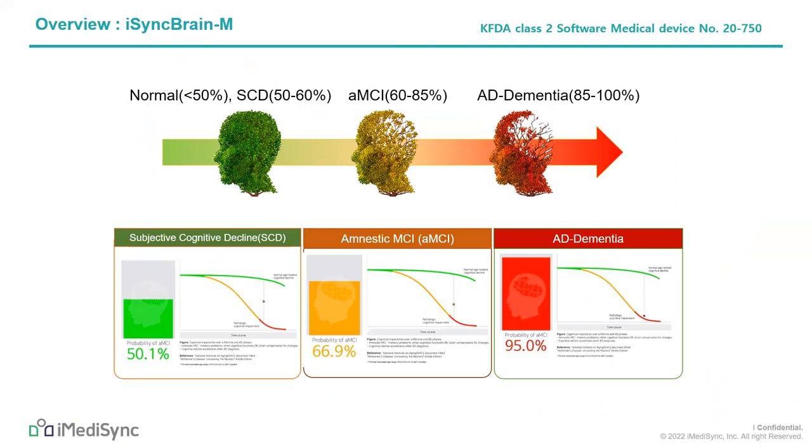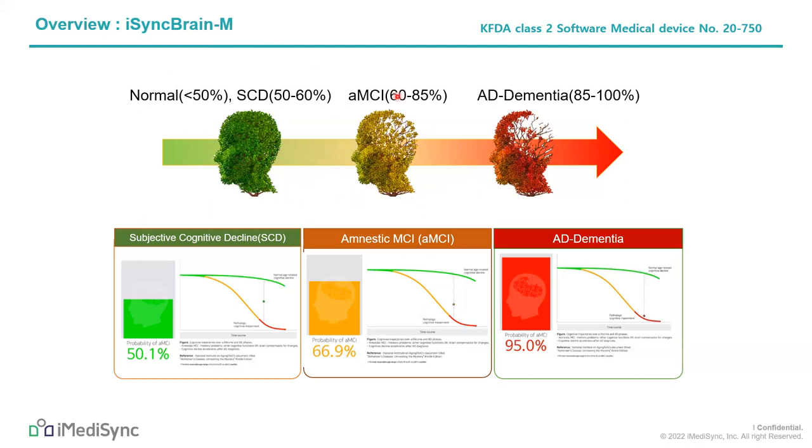In this slide, early screening QEEG biomarker analysis report for Alzheimer's dementia. This is another KFDA class 2 medical software medical device. The biomarker analysis predicts the stage of Alzheimer's dementia progression using a multi-level ensemble of machine learning classifiers. In the multi-level structure, dementia and non-dementia are classified at first, and then the non-dementia group is classified as normal and MCI. MCI is mild cognitive impairment, the stage between normal and dementia. And finally, each group is further classified with respect to the amyloid pathology model.